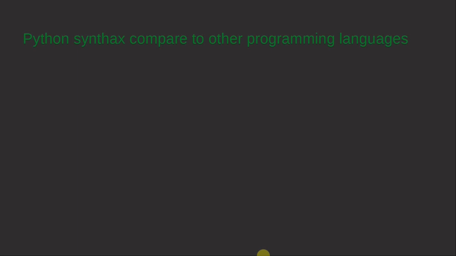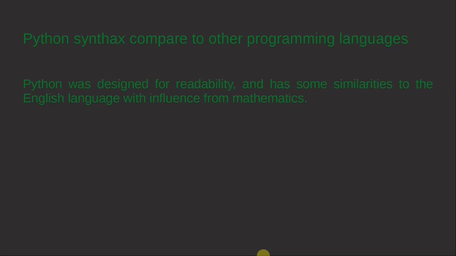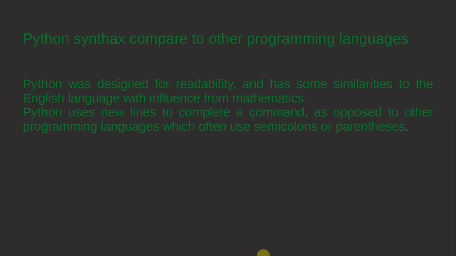Python syntax compared to other programming languages. Python, in fact, was designed for readability and has some similarities to the English language with influence from mathematics. Python uses new lines to complete a command, as opposed to other programming languages which often use a semicolon or parentheses, for example Java, JavaScript, C, or C++.